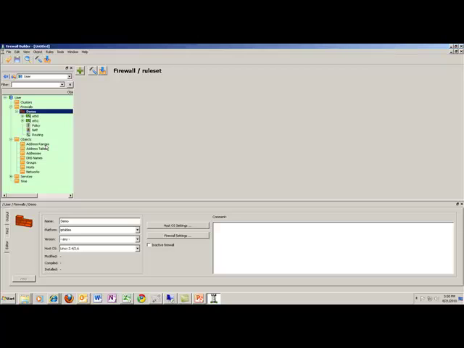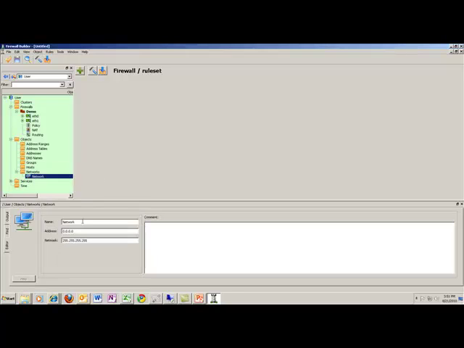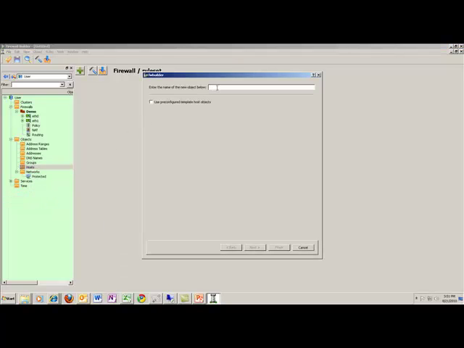Before we do that, I want to create a couple of objects, and we'll create the objects first for the network. New network, and the new network would be our private, or let's call it our protected, PROTECTED, which is the 192.168.100.0 network with a 255.255.252.0 address. So we've created that resource. The other thing that we want to do is create some hosts. New host, and let's say the first one is the web server.